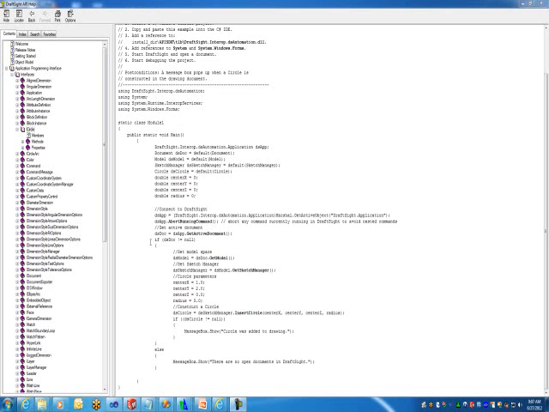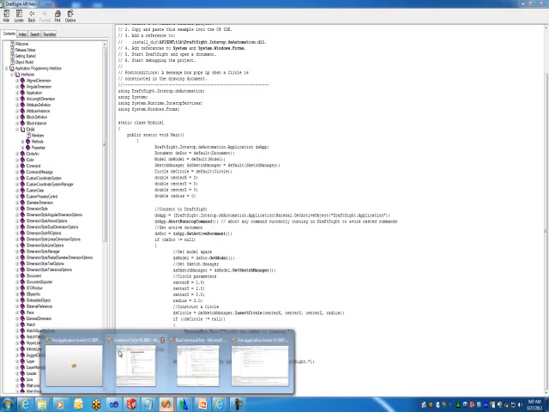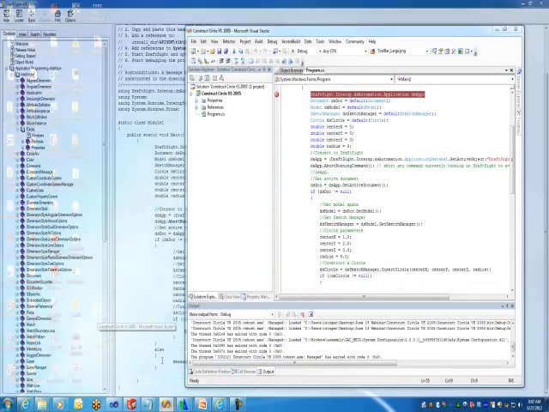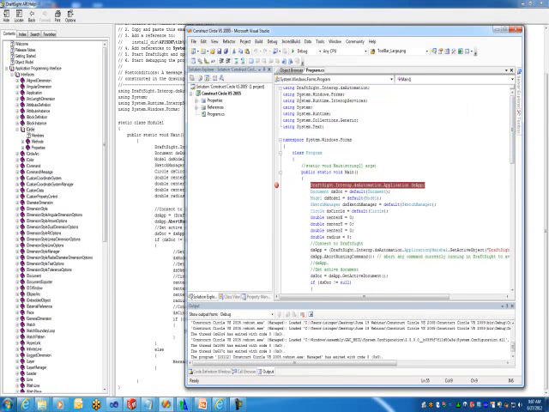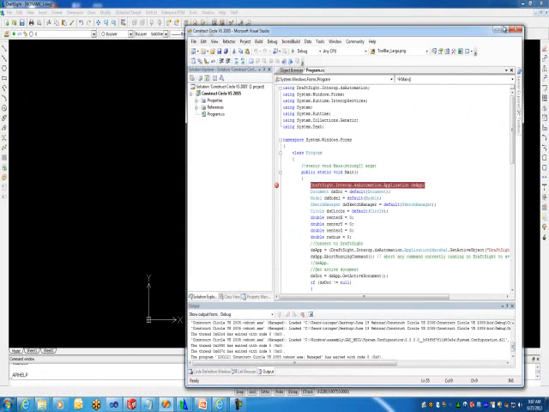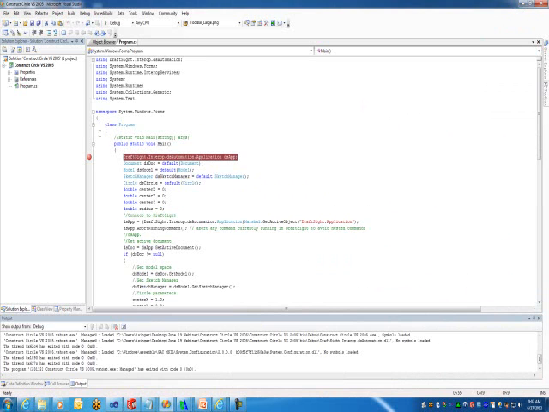So let's move to Visual Studio, and we have this code snippet. Actually, I copied and pasted it over here to show you. So I'll minimize and maximize Visual Studio.